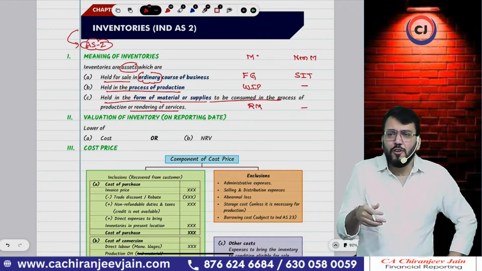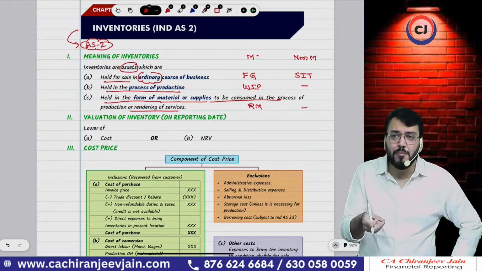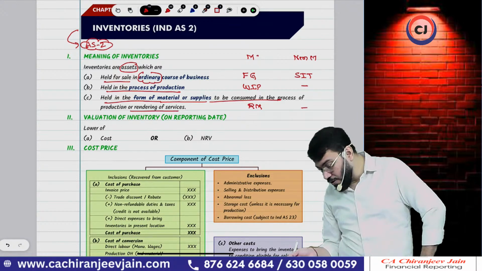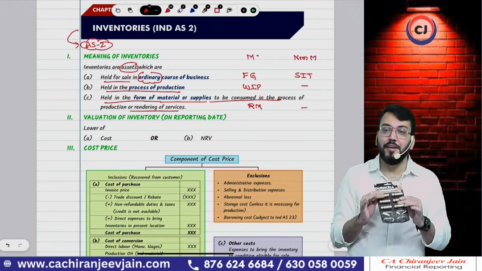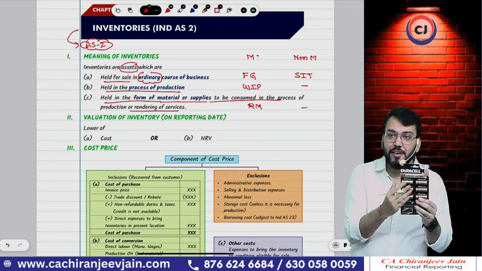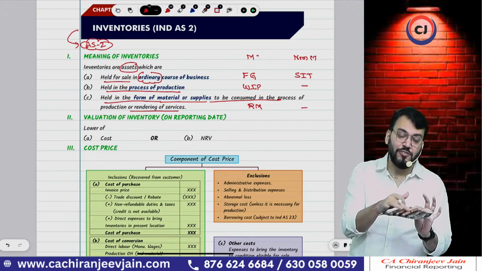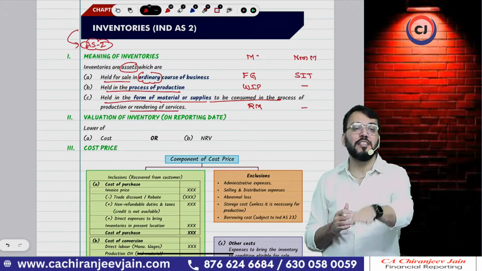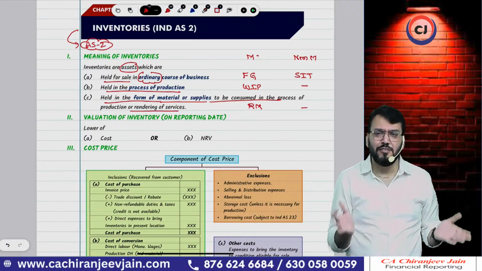Can I say for a service industry, for example, I am also providing services, so I am also using some asset for rendering my services. For example, right now I have a stock of batteries. Every class I use 2 batteries. So whatever is left, that is my inventory, because this is used for providing services. So these six batteries are my inventories. And once I have consumed it, that becomes expense. Got this point? I think no clarification required.